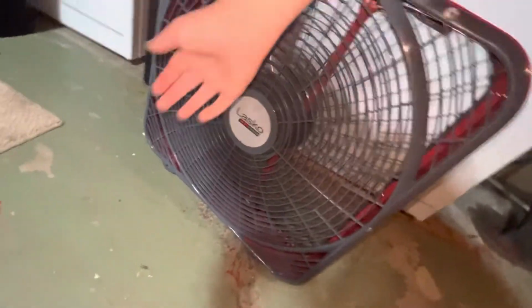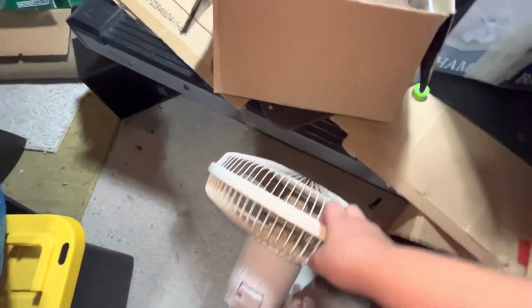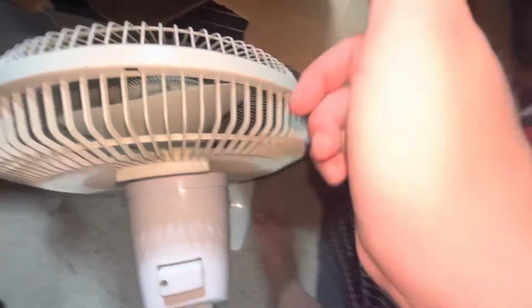Okay, next up, we'll do the Lasko Pro Power. I have almost all Lasko box fans, except for some of the colors. And I don't have the Lasko Weather Shield. I have the Lasko Power Plus and the Lasko Pro Power. They're basically the same thing. Here is high. Medium. Low, off. Has the 1, 2, 3, or 3, 2, 1, whatever. The point with this fan is that the air only blows out the front a little bit, like this far. And then it blows out the side, so the blade's kind of messed up on it, but as of all, it still works.